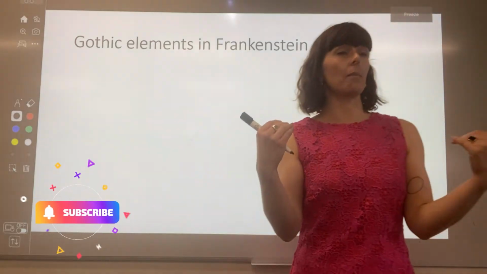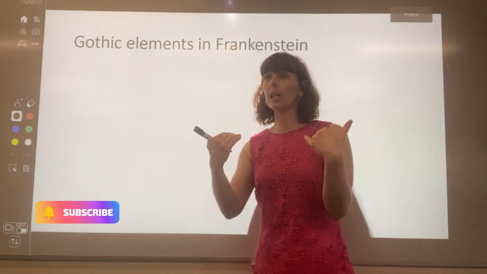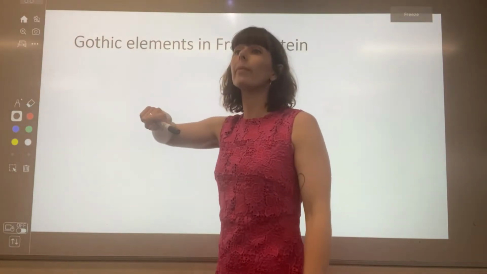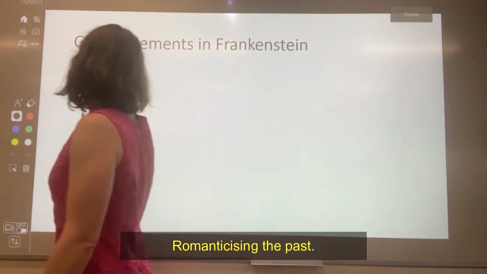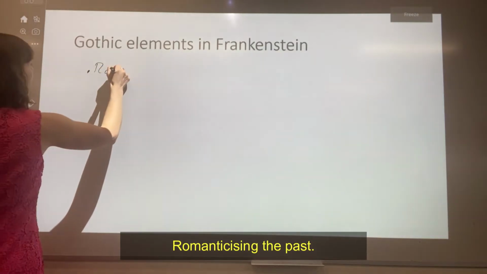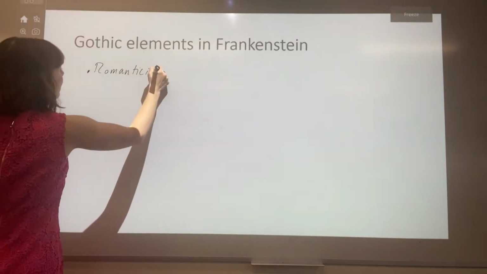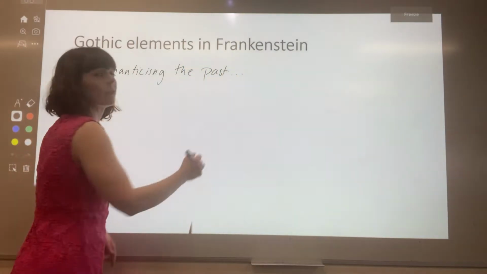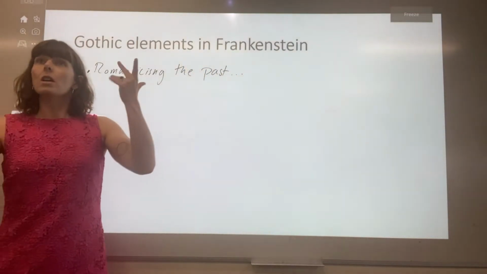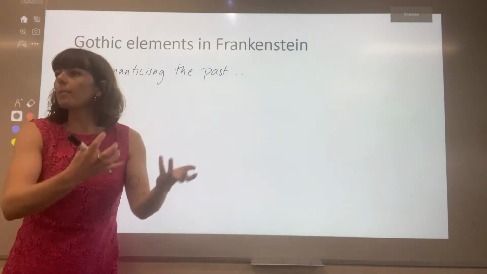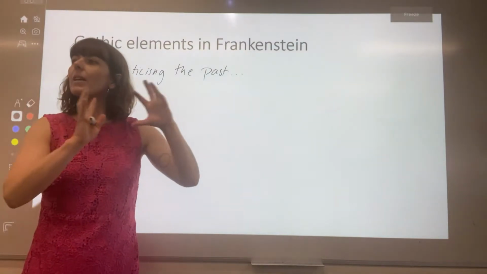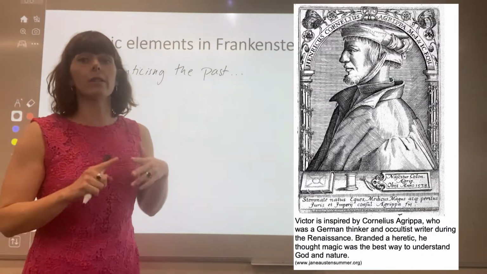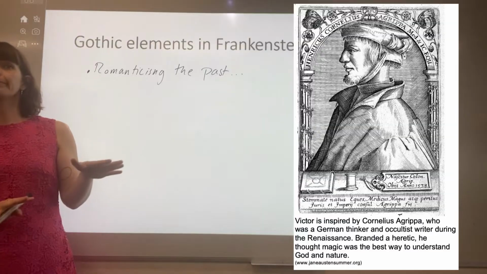A Gothic element, a literature element that is in Frankenstein. I'll come back to you because we are going to talk about Megan. Yep. Romanticizing the past. Lovely. If you were away, we're romanticizing the past. Indeed, Victor does spend a lot of his time wallowing in the grief of mum dying in a time he can never go back to.